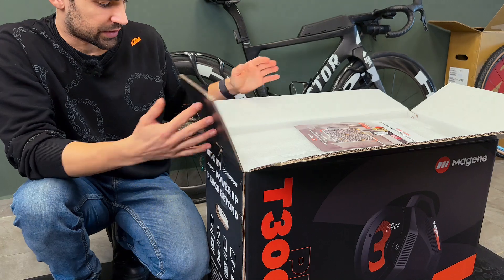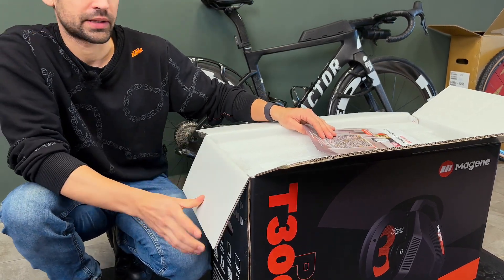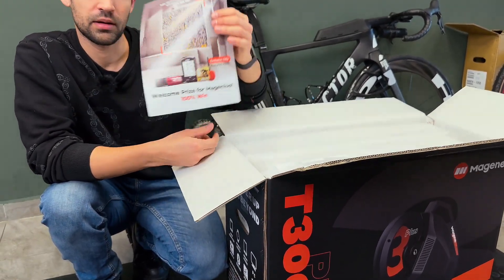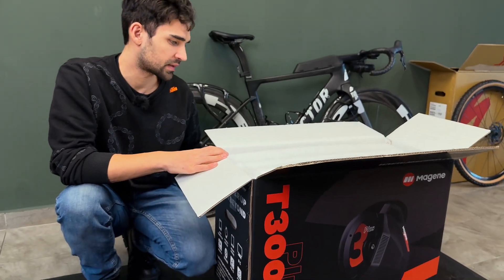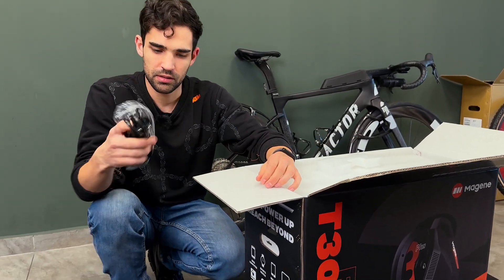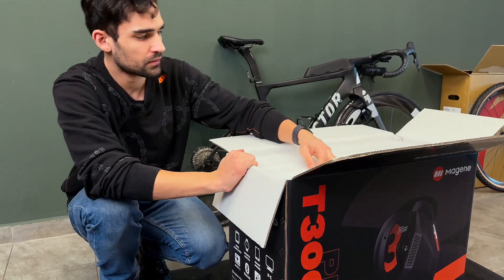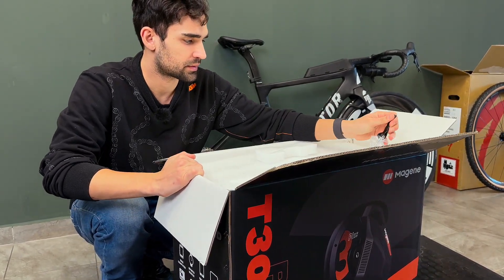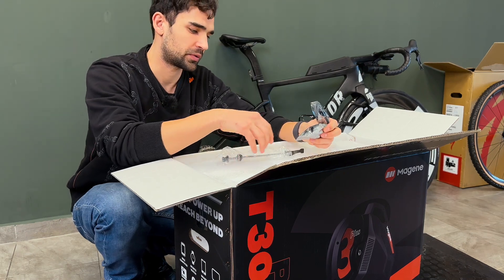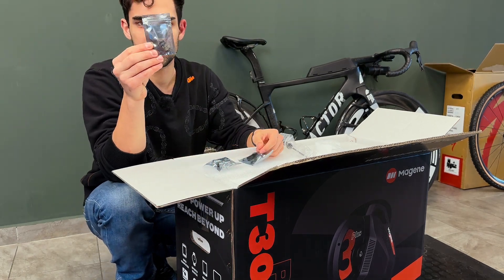First let's check what is in the box. The packaging is pretty sturdy - you've got a cardboard box with some foam insert, just like many other units. It's quite a heavy one as well, over 20 kilos. With every purchase you are eligible for these sweepstakes where you can win additional Magene products. On top of the box we have the accessories. This is the power supply unit - pretty standard stuff, we have the European version of the cord here of course. Then here you have the fittings for your bike, so you get quite a robust quick release here with a nice long lever arm. You also get an ANT+ stick, which is a neat addition.